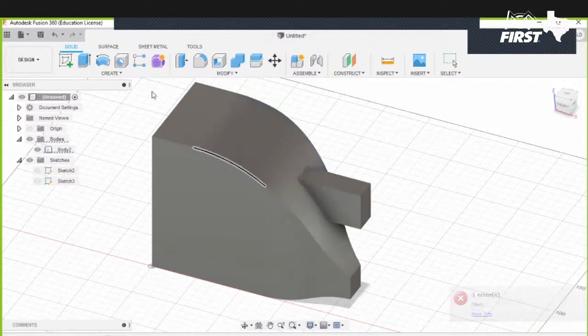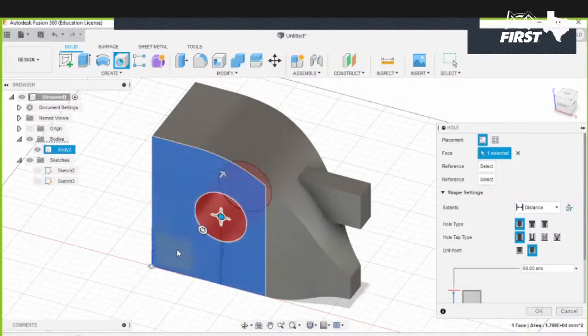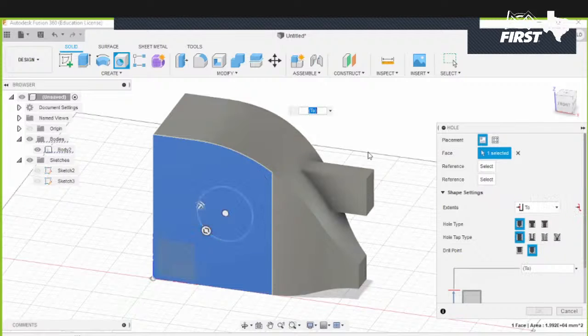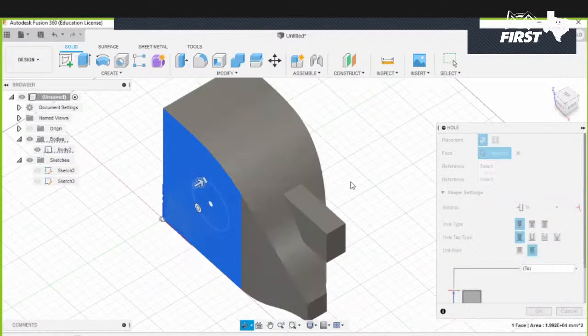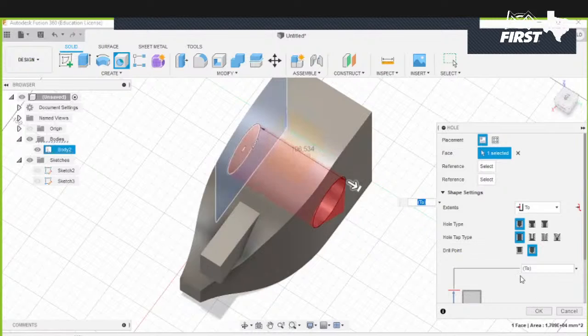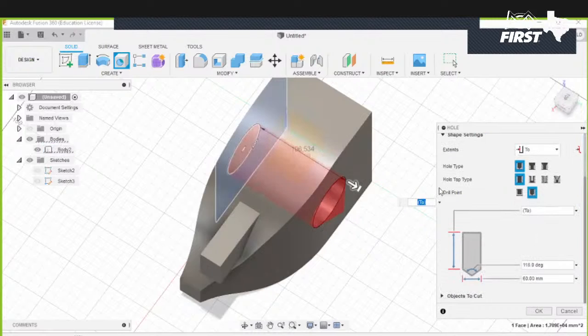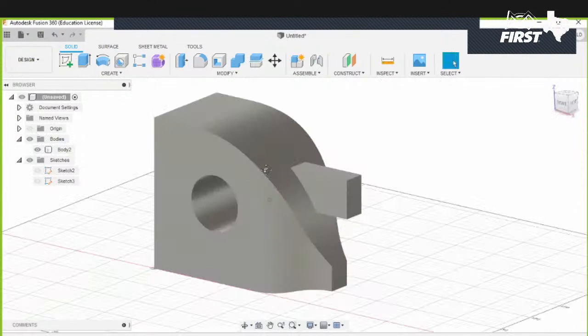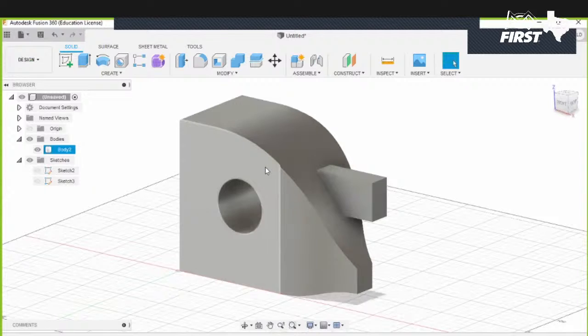Let's go ahead and try something a little bit interesting. Let's practice what we just learned, a hole. Let's make our hole here, and let's say our distance will be 2. It's going to end at the end of this face here. So we click that, we click OK. I think all these are fine. I don't want it to have the little tip. I want it to be flat. I want it to be simple. Yeah, I think it's good enough. So I can click OK. So there's a hole. Honestly, this is an FTC training, and I have no idea what you use this for in FTC, but it's an interesting looking piece, and we're just using it to test out our parts.